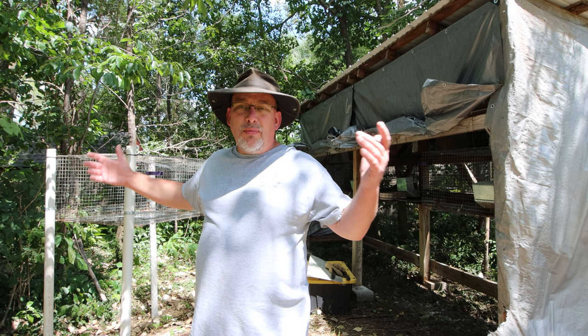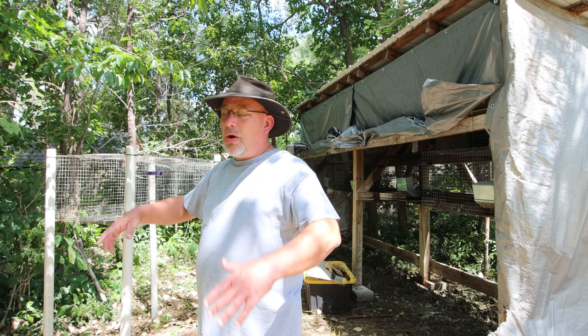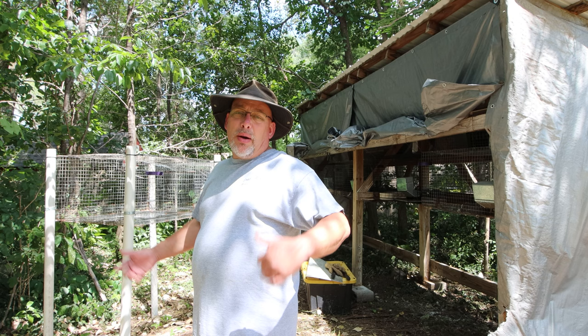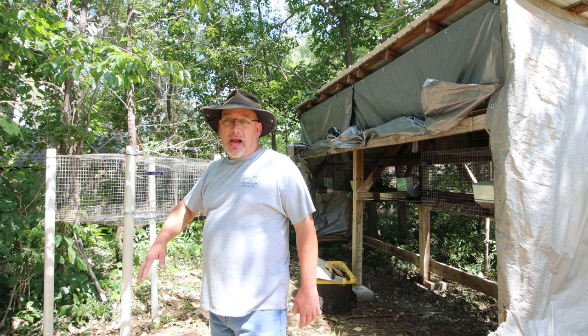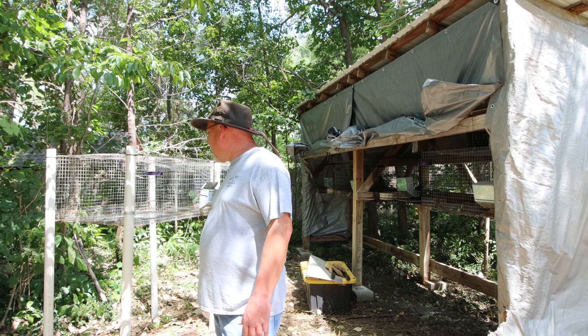There's a ton of poison ivy all through here, so I'm going to go through with the weed eater. Weed eat all that poison ivy and all the brush back, and then I'm going to go shower and clean up real quick so I don't get poison ivy and come back out here and get all hot and sweaty again. But it is what it is. You've got to do that. It's nothing but poison ivy back there. So I've got to clear out some brush, get the weed eater out, weed eat all this stuff, and then we'll get to it.